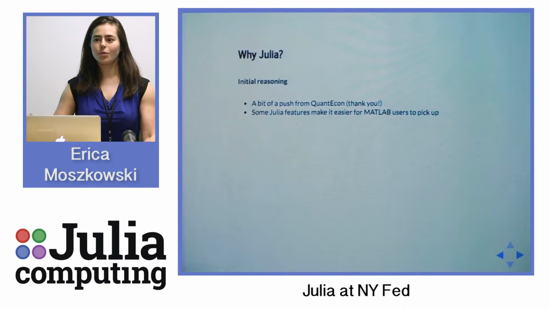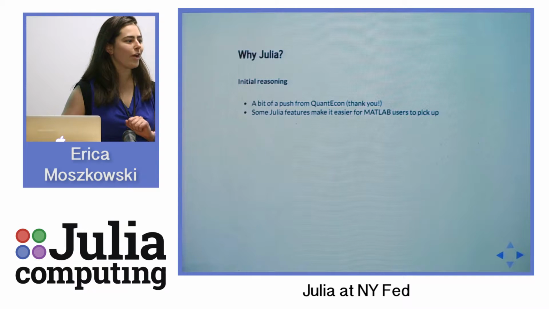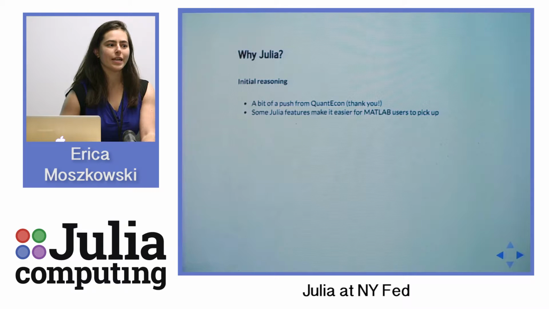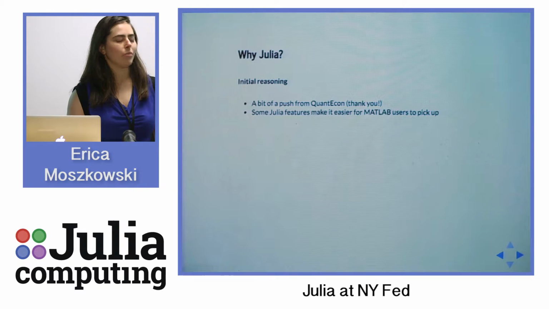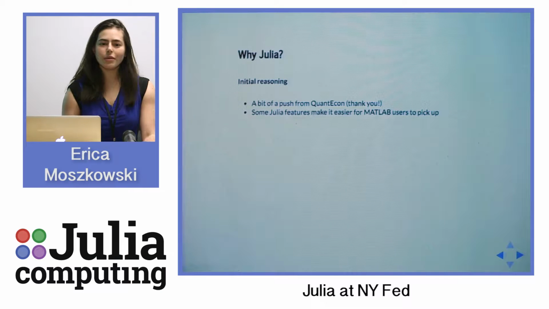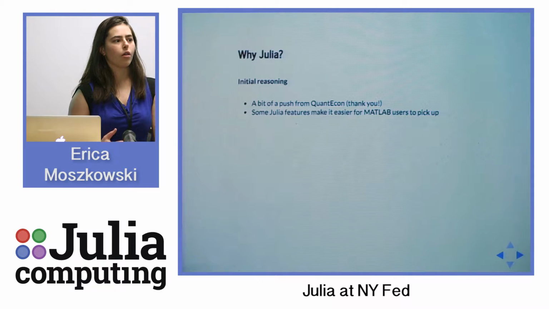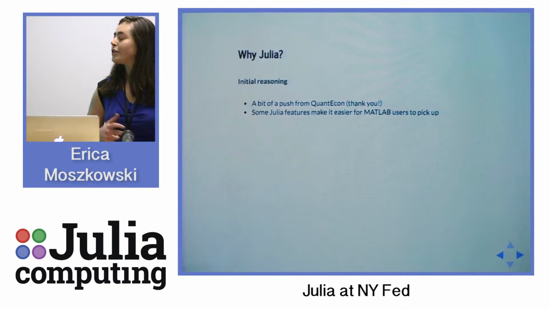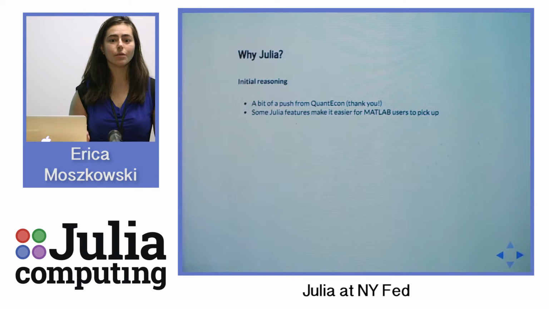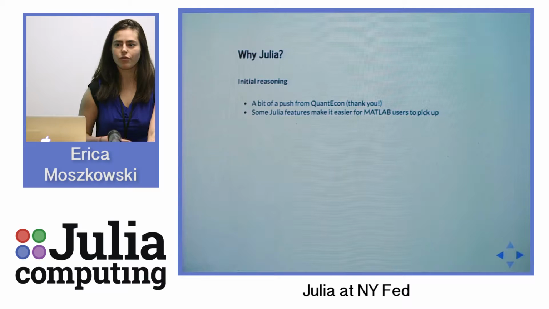So I've said the letters DSGE a lot already. What is a DSGE model? It stands for Dynamic Stochastic General Equilibrium, which is a lot of big fancy words. What it really means is that we have this structural model of the macroeconomy that's useful for four main things. First, forecasting macro variables like GDP and inflation, interest rates, all that good stuff.